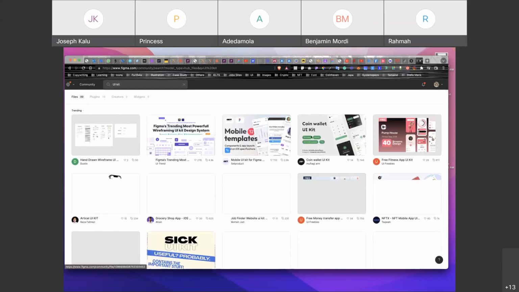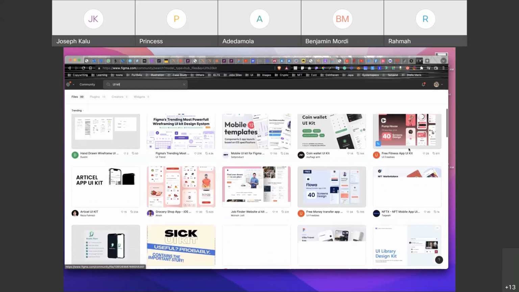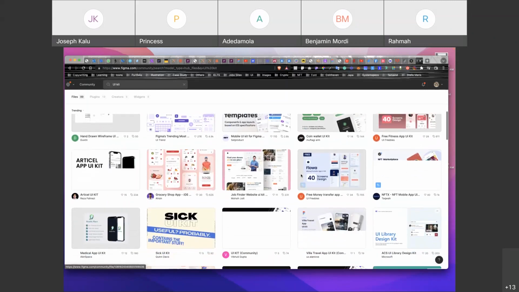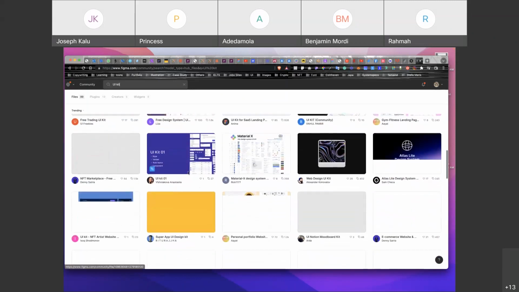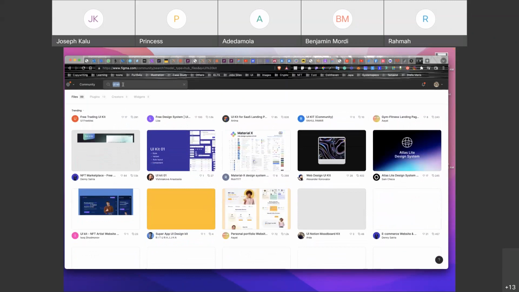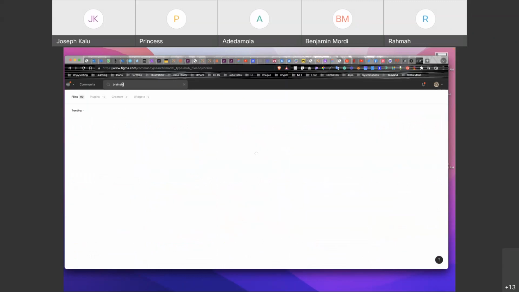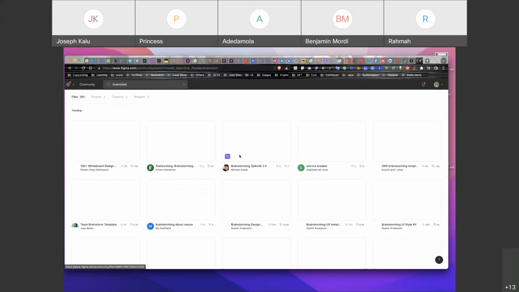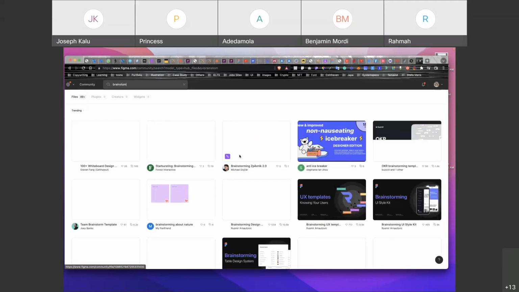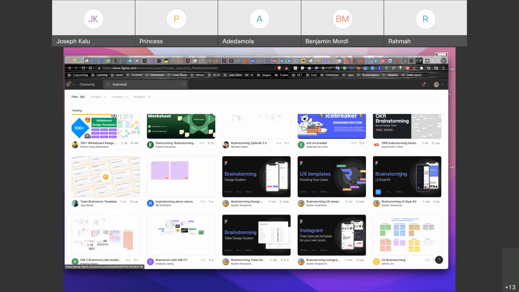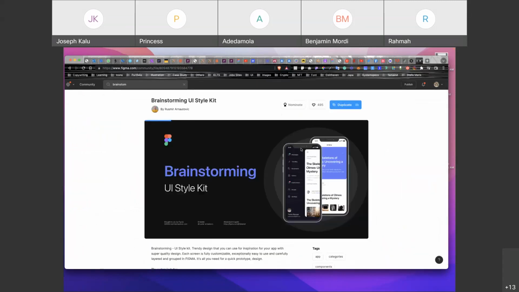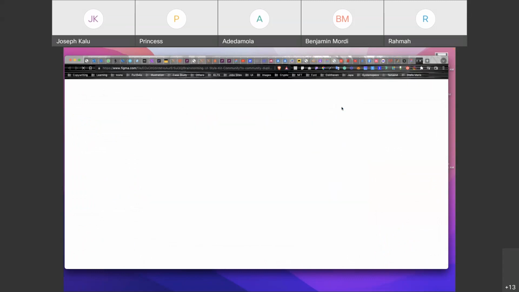This one is for crypto, fitness app, and what have you. There's one that is my favorite, Brainstorm UI kit. Let me show you how it looks. Awesome, so this is Brainstorm UI kit. Duplicate the file so it comes to your own design board.